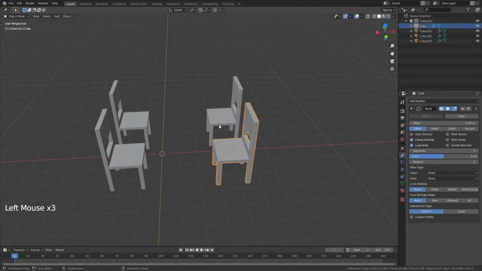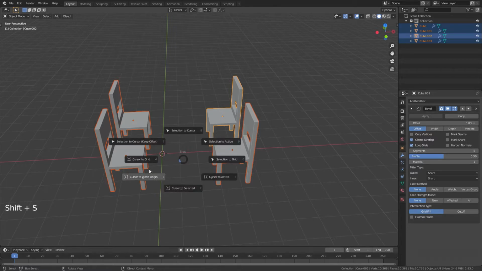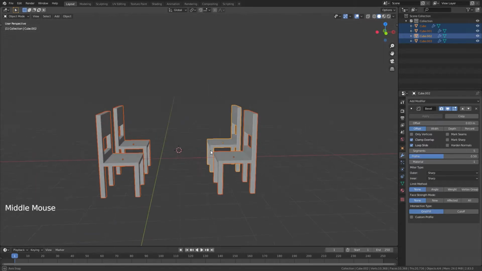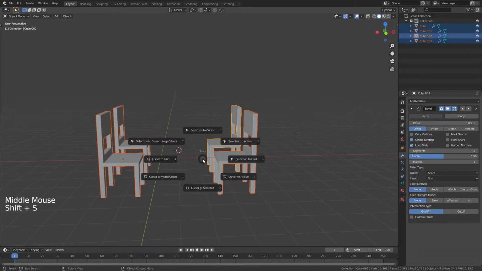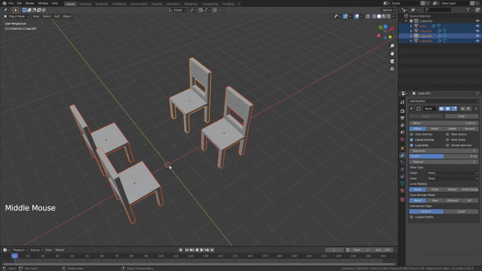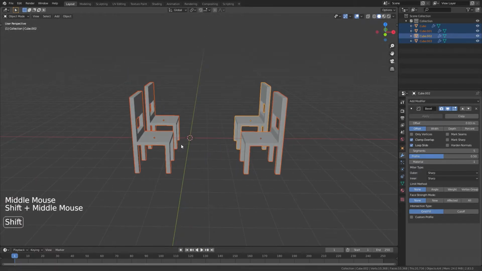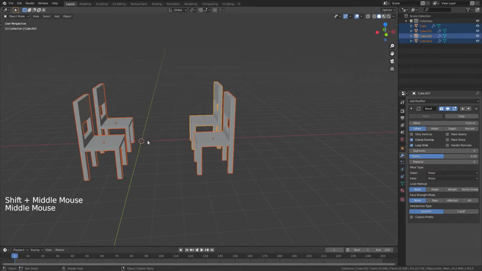So we can select them all and press Shift S, Cursor to Selected. If we press Shift S and Cursor to World Origin, the cursor will go back to its first, default location.